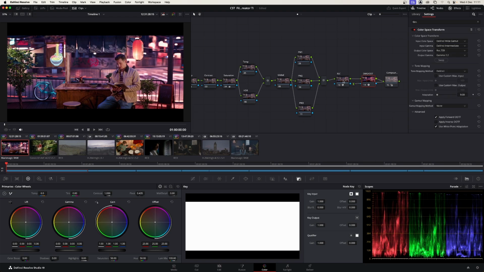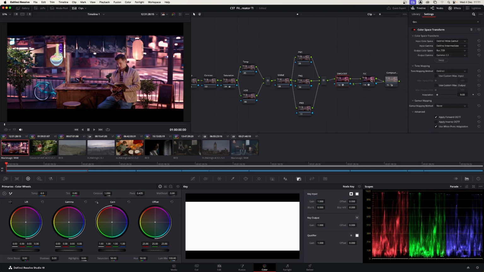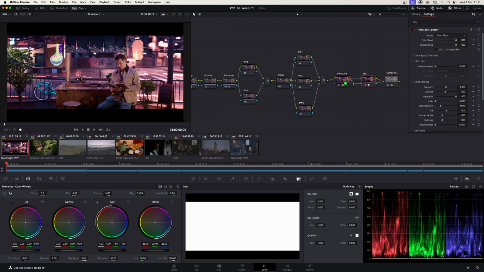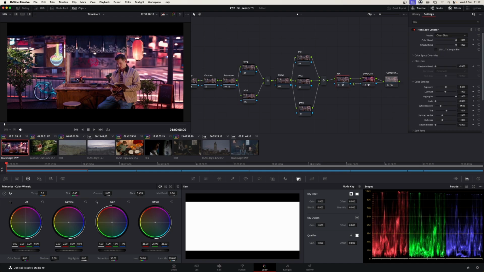And again, if you ever need to switch nodes like this, you just hold down Command, click on the node and drag it to the other node and it will switch them around. So again, just make sure the FLC is set before the ODT. And that then means that no color adjustments will occur across your image when you have clean slate selected.